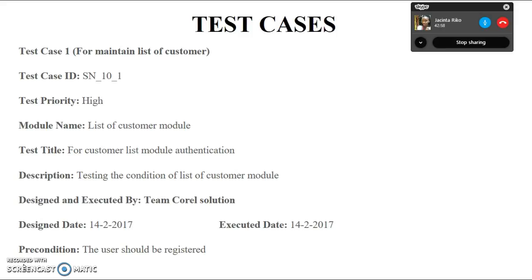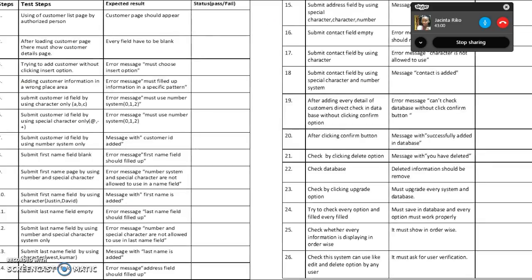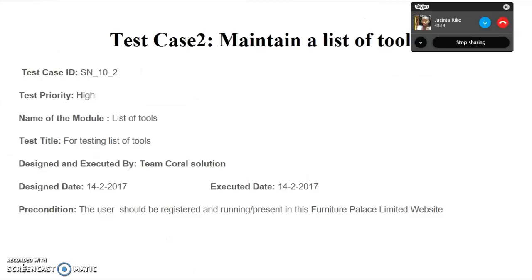Then the user should be registered as a precondition. Here the system will be able to input and execute some details, whereby the requirement is that the user needs to enter the details as expected. Then on test case 2, I shall give Jacinta the chance to explain.